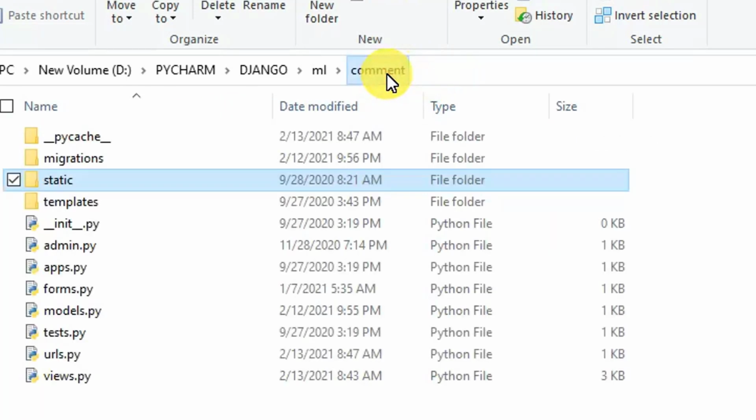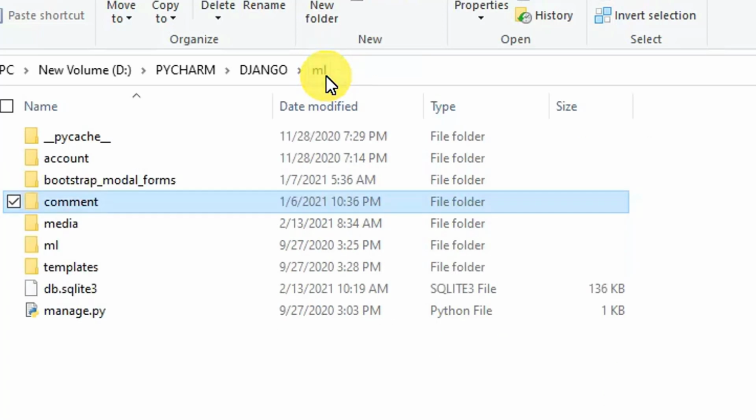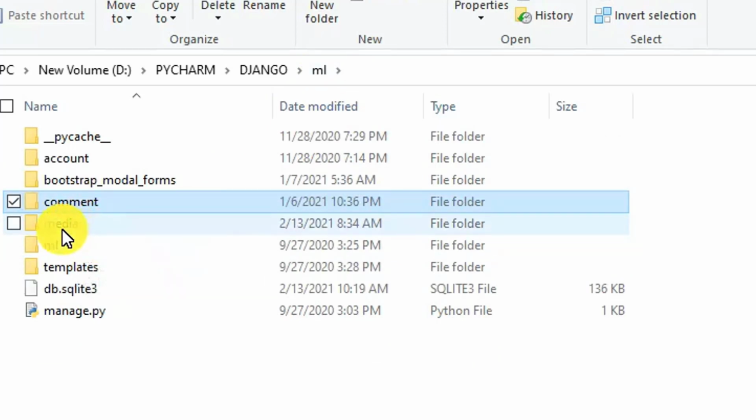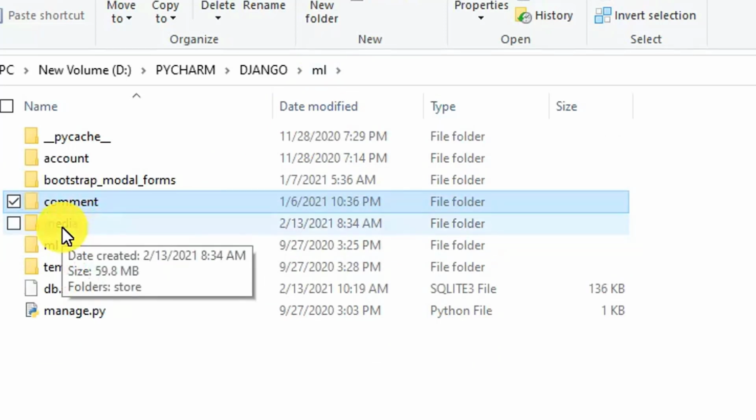So now you know where HTML files, CSS files, images, and JavaScript are stored. And you also know that PDF files and cover images are stored in the media folder, right?